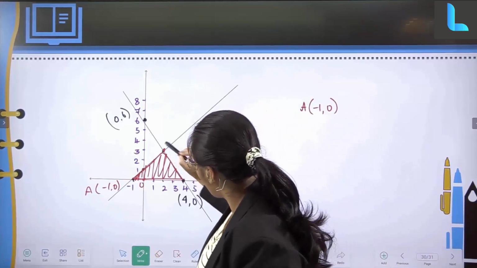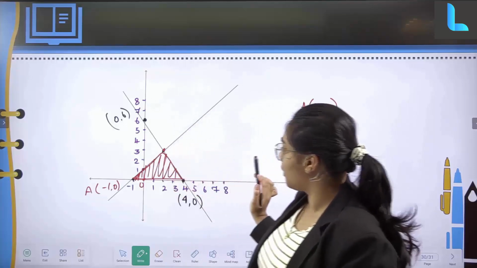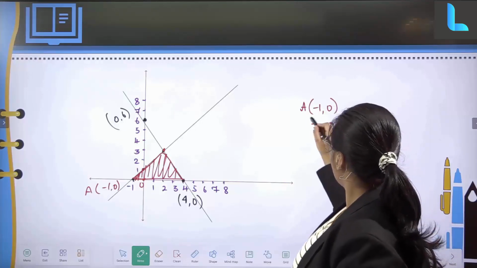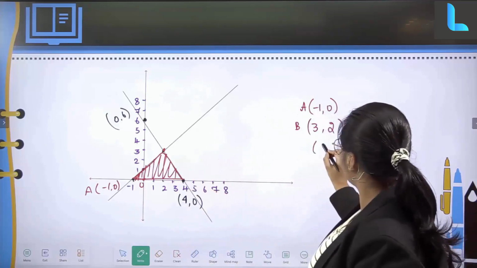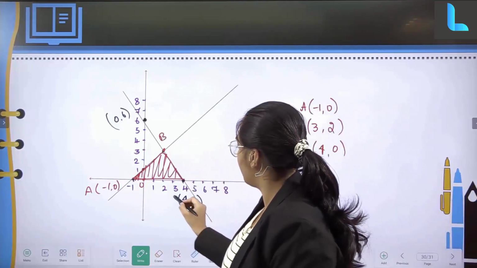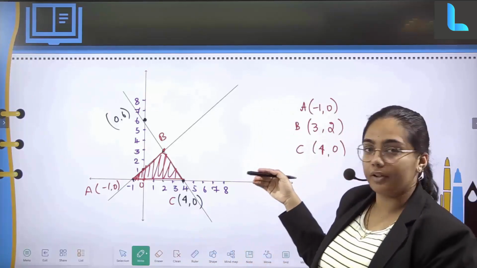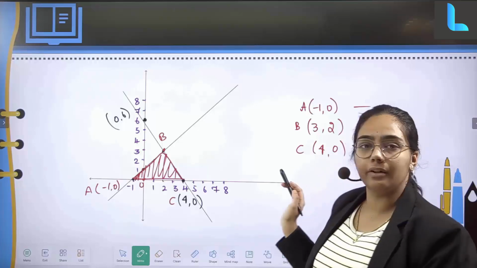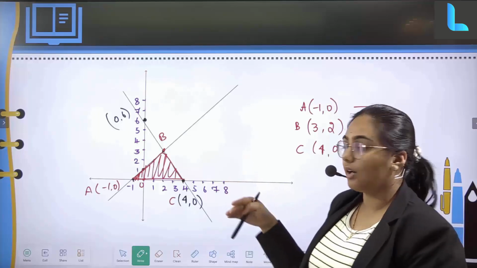The next point, this is the point which you will be getting. So over here you would exactly get 3, 2 is what I'm supposing. So 3, 2 as point B. When you are plotting on a graph, you will be getting the exact point. The other point is going to be 4, 0, which is my point C. They asked us to find the vertices of the triangle, so these are going to be my 3 different ones. This you can get for 3 marks, or you can get it as a 5 marker also.